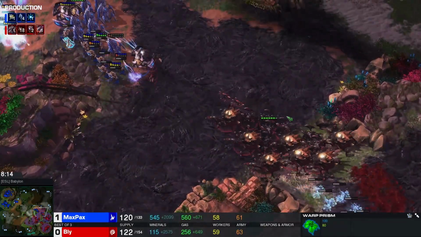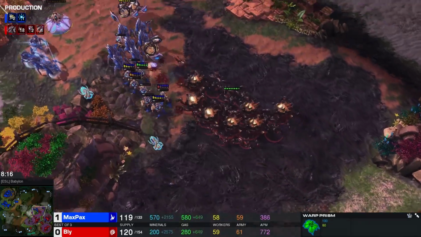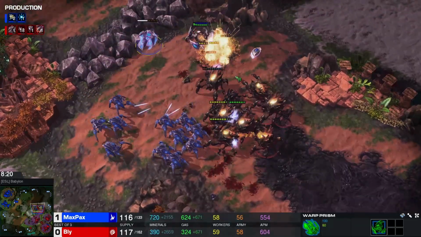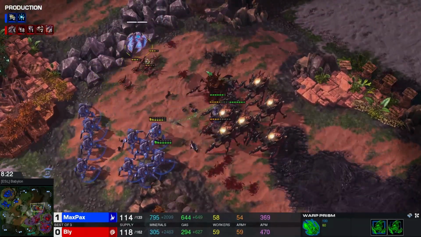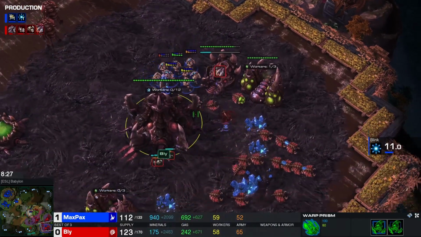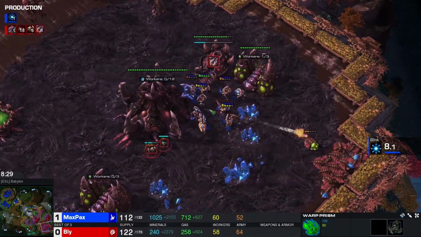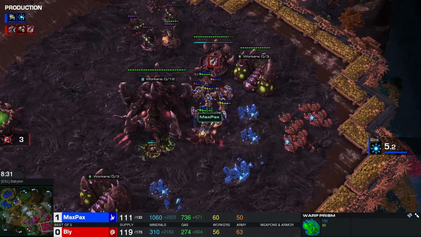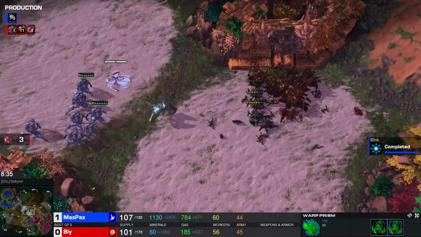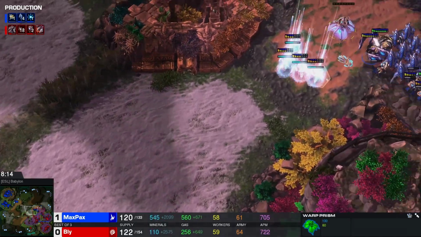Bly using it now just to zone. The Adepts. The Adepts are going to finish their shade. Bly is jumping on top of the disruptors, but good War Prism micro. The Adepts are in the main base though, which means they're going to start getting rid of these workers. That's three going down so far. The Queens are pulling back to defend. Oh, hang on. I got to go back for that one. I'm sorry.